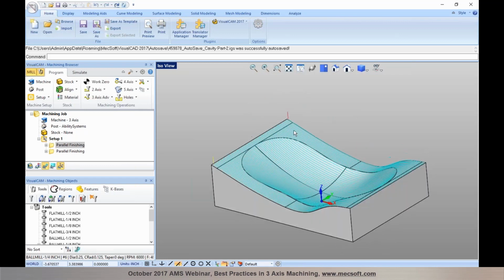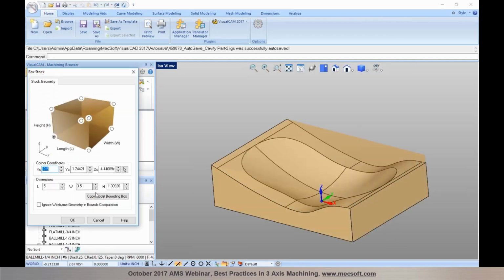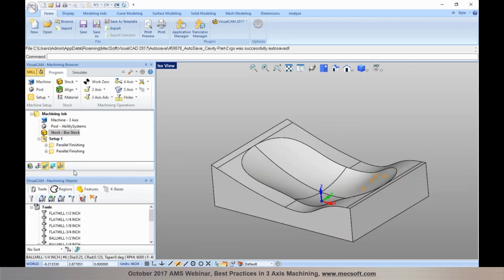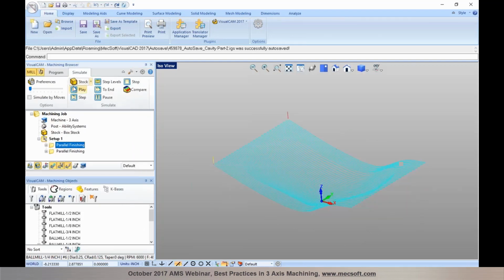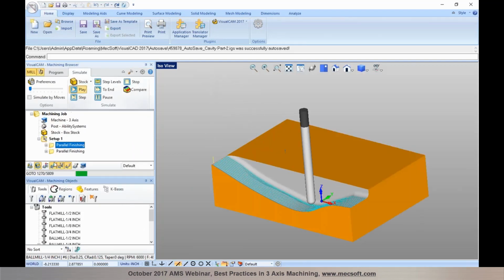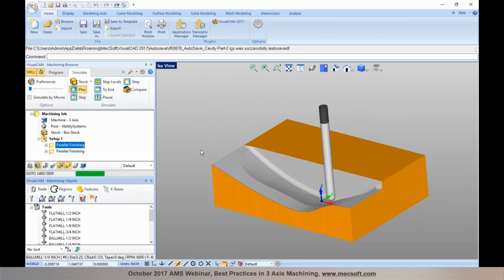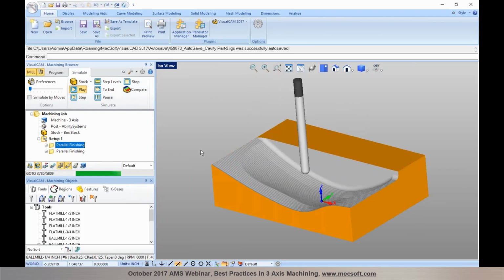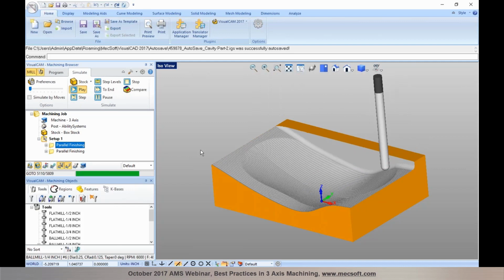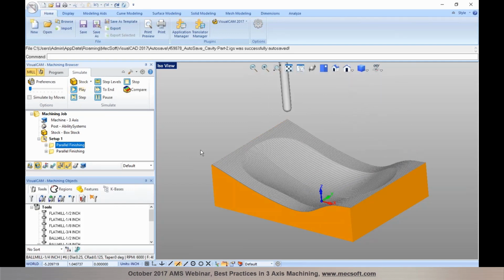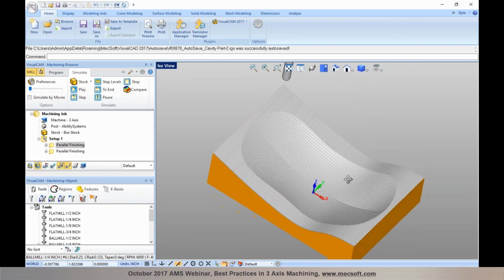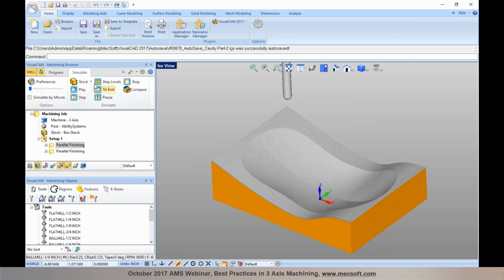Now, when you are looking for a surface finish, and if you're noticing scallop due to machining from one orientation, so I'm going to go ahead and create a stock geometry in here and then run a simulation of this parallel finishing pass, and we'll take a look at the surface finish. And what we talk about is going back and programming a parallel finishing operation in another direction to remove some of these scalloping that you're seeing based on cutting in one direction in here.